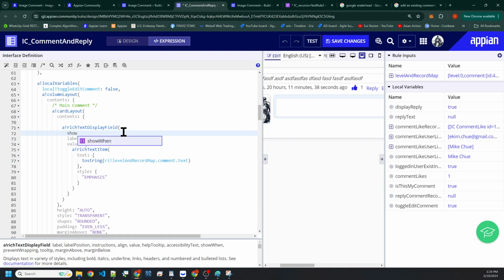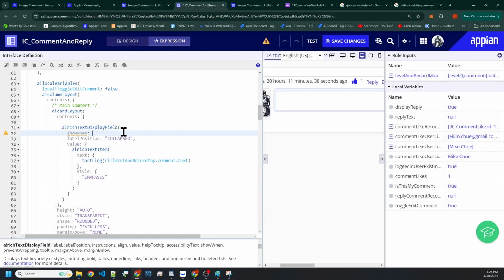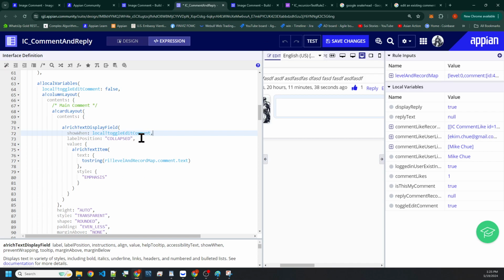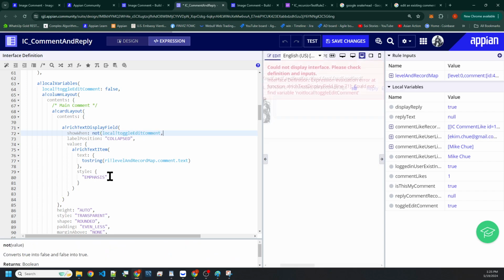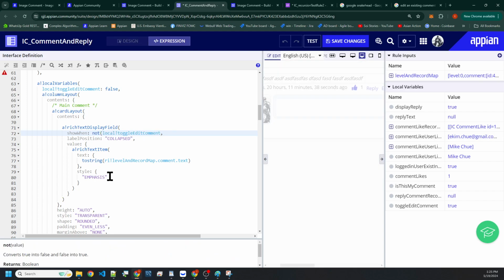Show when this is actually true. Hold on, edit. Now we've got to be careful about this, right? So true means it's editable. So we have to say not when it's not editable.